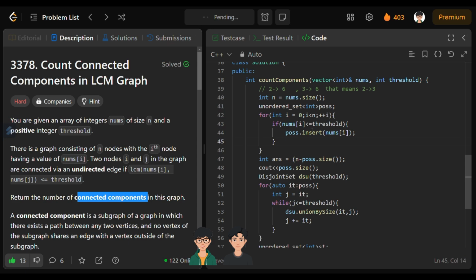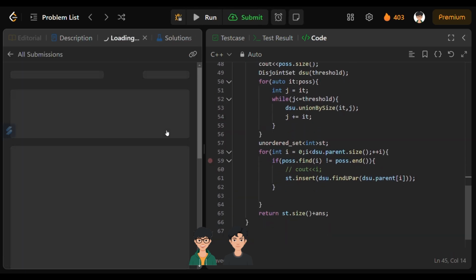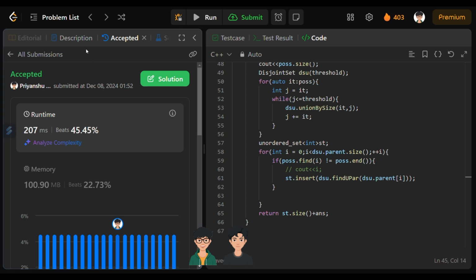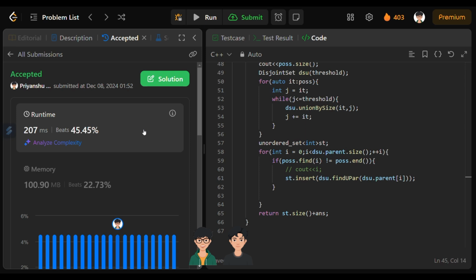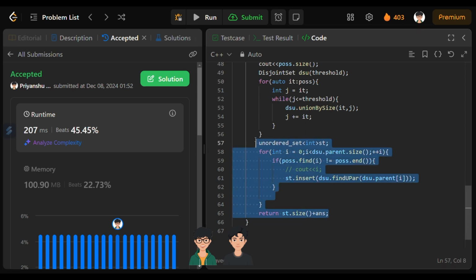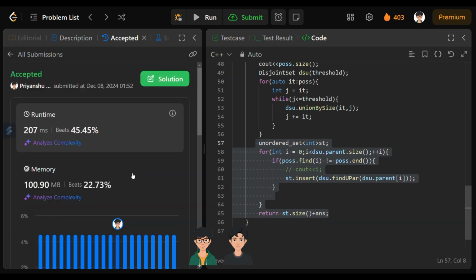Component size, yeah, but it will not get a stale because 10 raised to 5 is fine. The multiples loop will actually run approximately for log n, and the DSU functions have almost amortized complexity, and you can consider them as constant complexity. So the complexity of this would be, I guess, n log n. Yeah, it's n log n actually. I have seen it before.